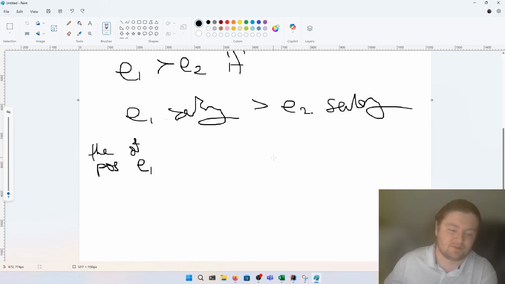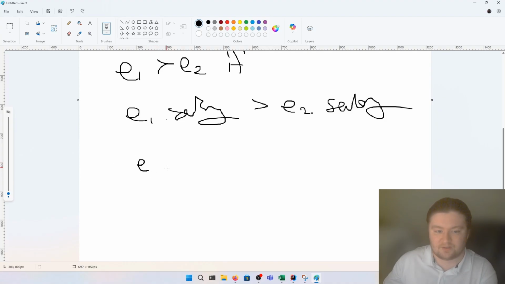How do I want to phrase this? The ordering of E1 with respect to E2 is defined by the lexicographical comparison of their names.